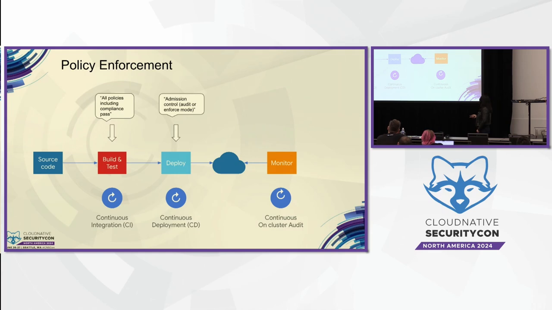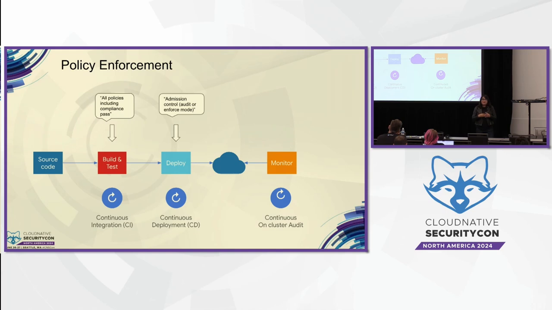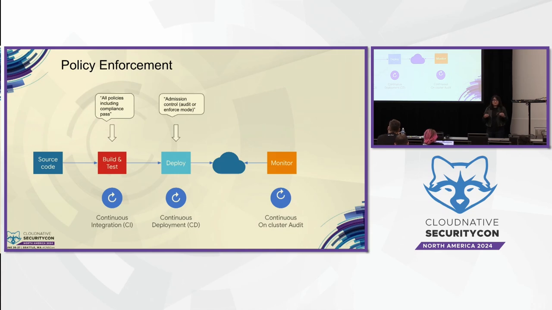Policy enforcement in Kubernetes: you start with code, because policy is nothing but a piece of code. During your CI pipeline, you include those policies in the build and test step, and you immediately know if you're not compliant with what your platform and security team is suggesting. The next check happens at deploy time — at admission time when you do kubectl apply, the same checks happen again. At runtime there is also continuous audit. All these steps give you defense in depth and layered security to ensure unchecked or non-compliant code doesn't make it into your environment.